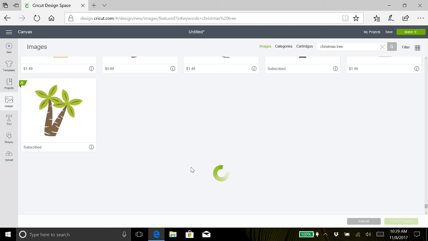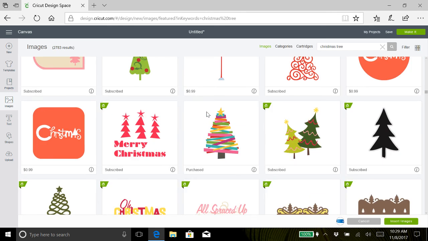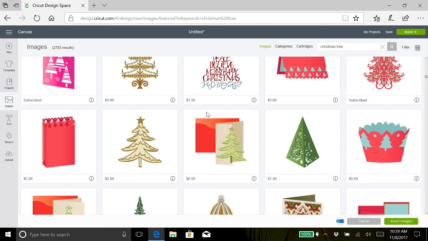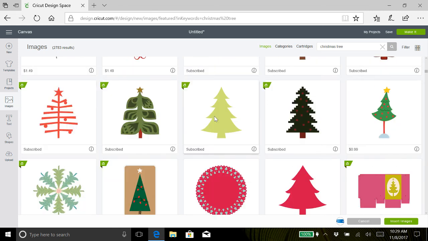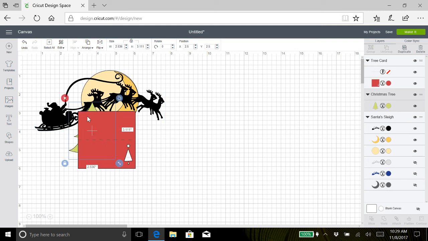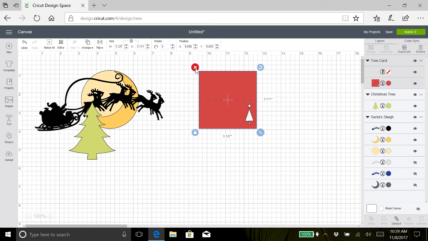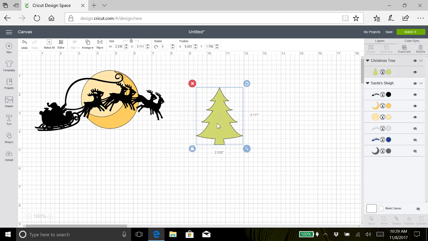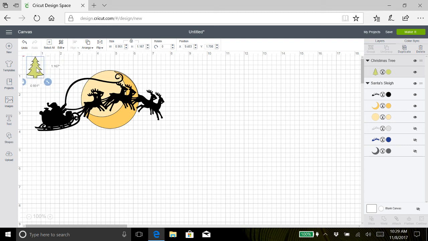Well, I'm not finding my trees. Probably just because I've overlooked it, but in the meantime, I'm going to go ahead and get the little tree that I used to make the small ones to put into the bottom of it. It's kind of like a shaker box. Well, I don't think that was it. I must have clicked on more than one. Okay, we're going to set that up in the corner. Get it out of the way for right now. This may not even be the tree that I used. But it looks like it.